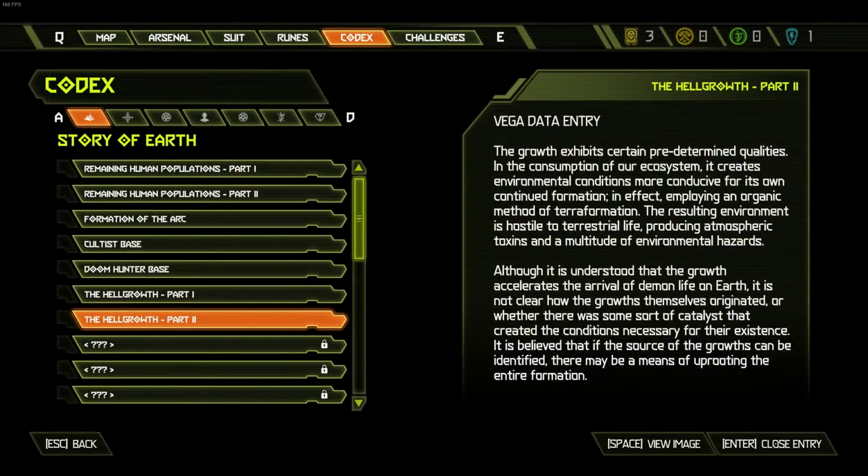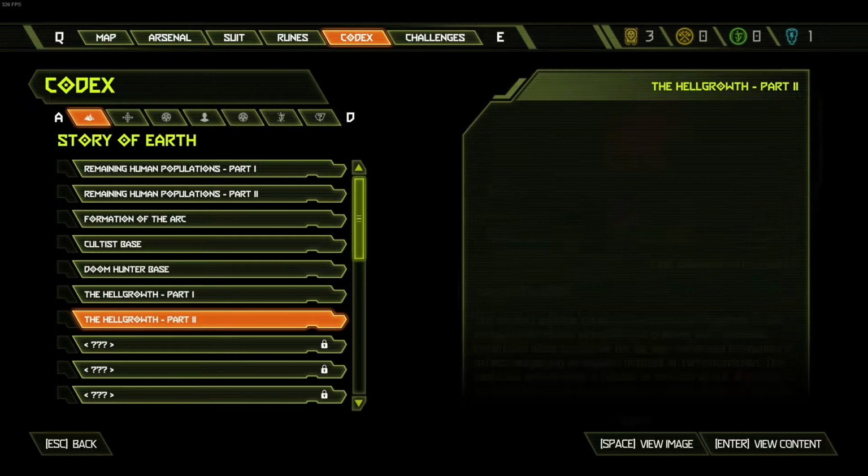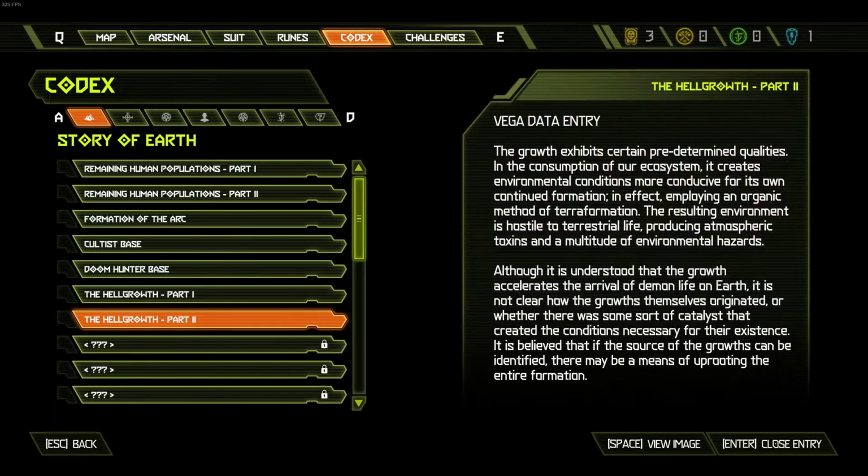Hellgrowth Part 2. The growth exhibits certain predetermined qualities in the consumption of our ecosystem. It creates environmental conditions more conducive for its own continued formation. In effect, employing an organic method of terraformation. The resulting environment is hostile to terrestrial life, producing atmospheric toxins and a multitude of environmental hazards. Although it is understood that the growth accelerates the arrival of demon life on Earth, it is not clear how the growths themselves originated or whether there is some sort of catalyst that created the conditions necessary for their existence. It is believed that if the source of the growths can be identified, there may be a means of uprooting the entire formation.